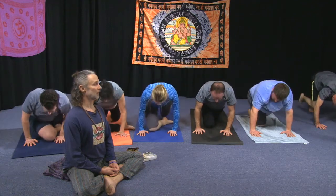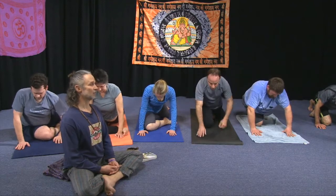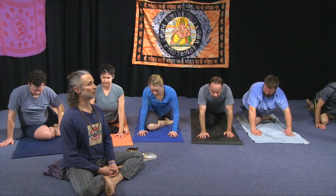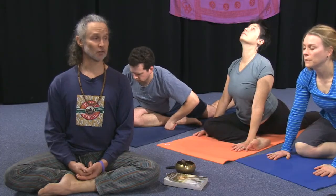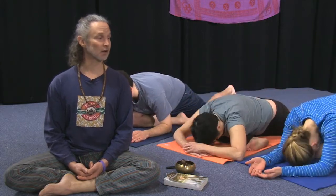So the right knee in line with the right hip. Right lower leg inside of the right thigh. Maybe using the left foot to extend the leg. Maybe coming out to the forearms, forehead to the mat. Palms up, turned as a gesture of offering.